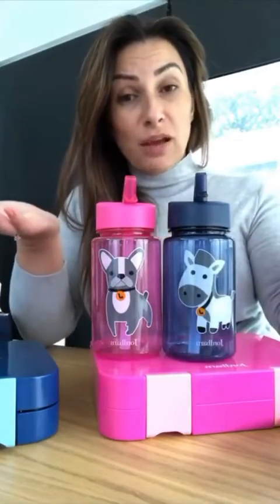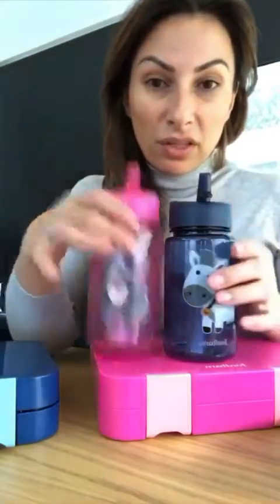Where to start? Okay, so the water bottles. Let's start with the water bottles. They've each got characters on them which flow back to the Chinese calendar, you know, the year of the dog, year of the donkey. That's really cool, because what Jordbarn wants is for you to be having these conversations with your kids, talking about the Chinese calendar and how the year of your birth and things like that. So that's number one.